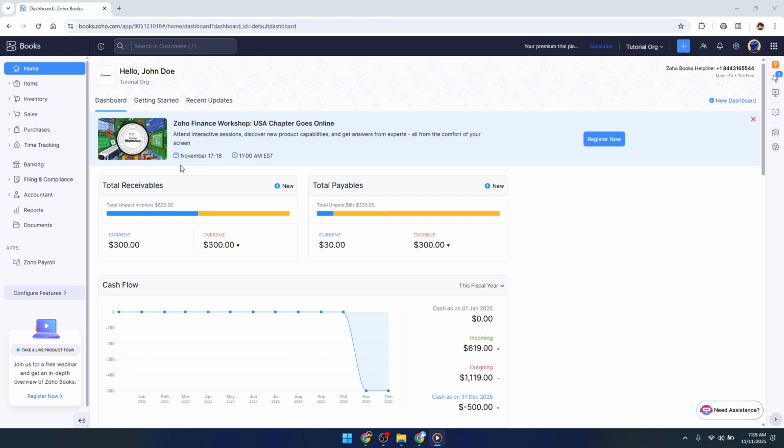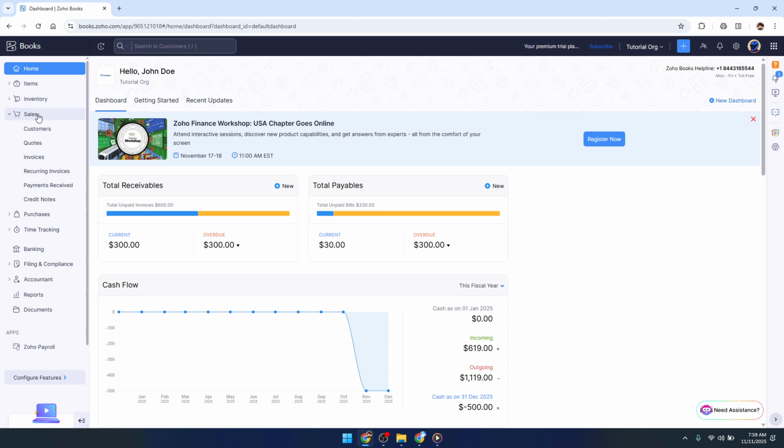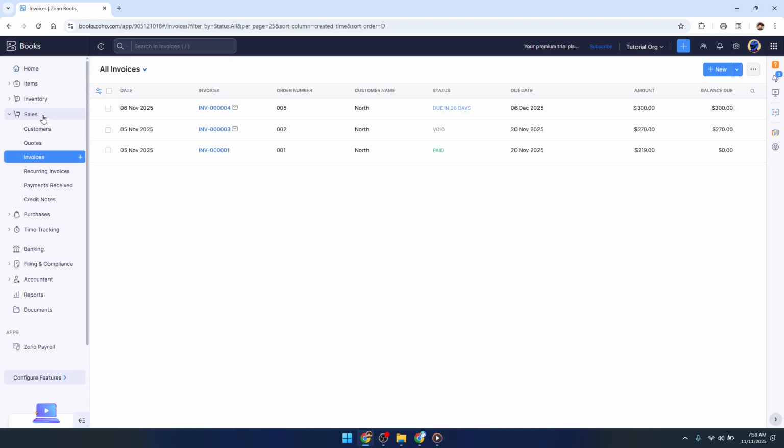First, you'll want to navigate over to the Sales section in the Zoho Books interface. Once you've signed in, you'll find the sidebar on your screen's left side. Look for the section labeled Sales and click on it. This will take you to another menu where you can see invoices listed. Click on Invoices, and this is where all your invoicing magic happens.